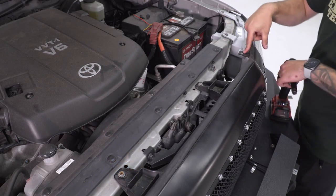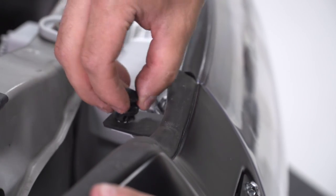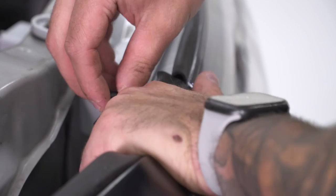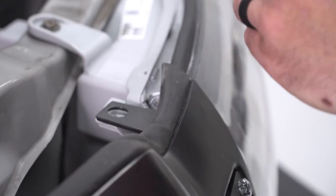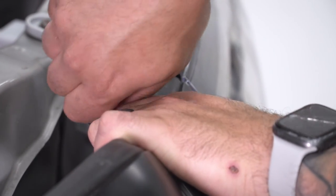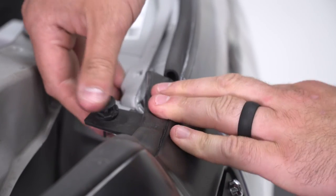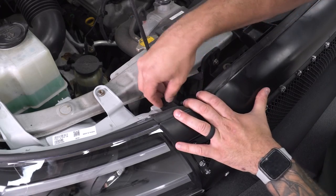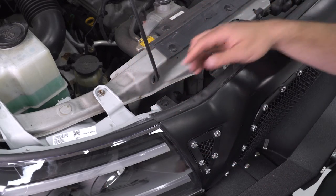And then we can hit the clips in the corners. All right, back into this corner, grab that panel clip or the push pin clip, snap it back in place. Push down on the tab. Repeat that on the other side. All right, same thing on this side. Once you have that taken care of, you're good to go.